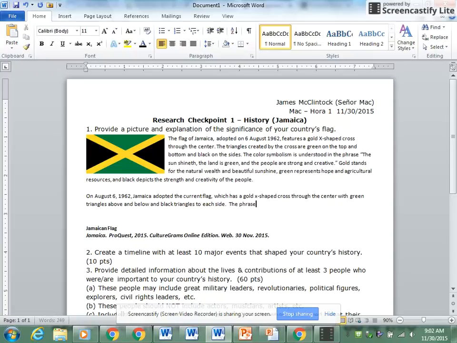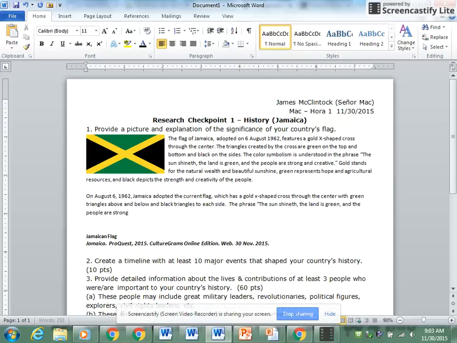The phrase, now I'm going to go ahead and copy the whole phrase here because it is a direct quote. So the phrase, "the sun shineth, the land is green, and the people are strong and creative," is reflected in these colors.